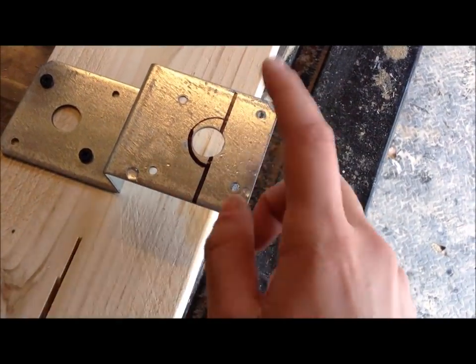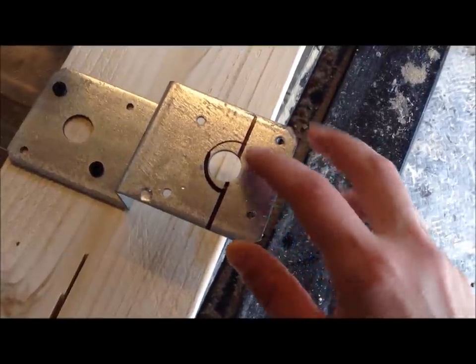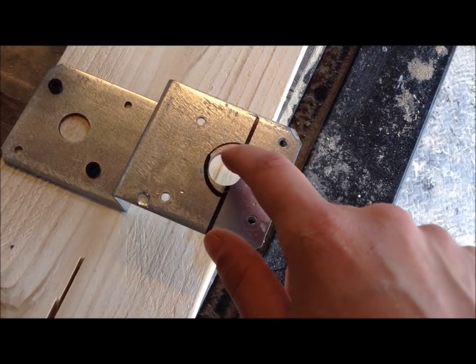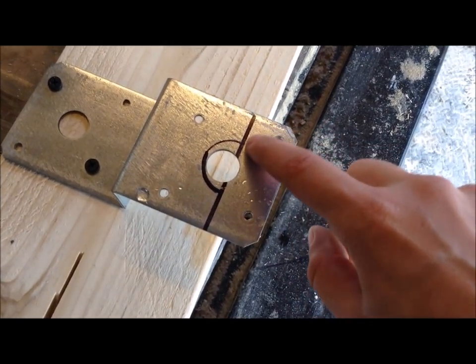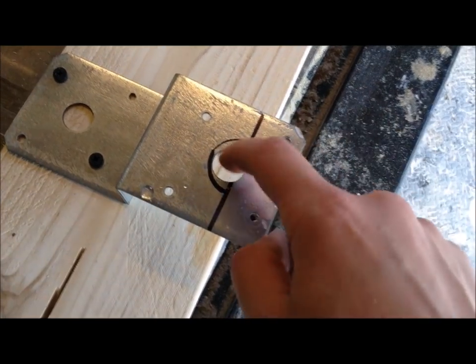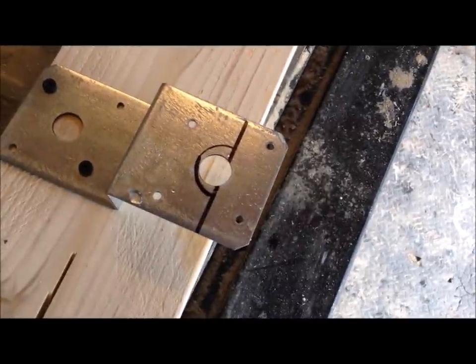To start this launcher release mechanism, I drew a straight line across the tip of that hole, and then I used the soda bottle to draw this oversized arch. So I'm going to cut this off with an angle grinder and then grind this down until it is a good fit over that water bottle lip.